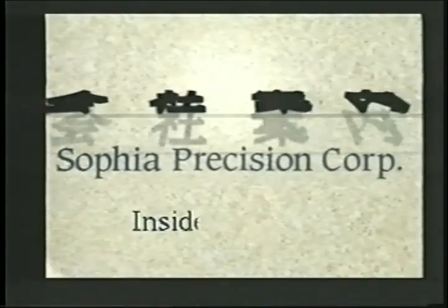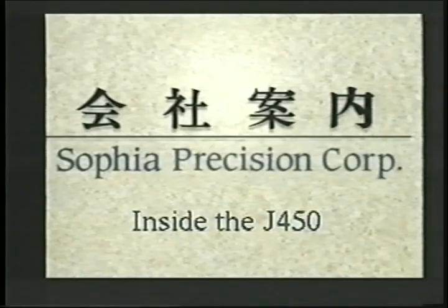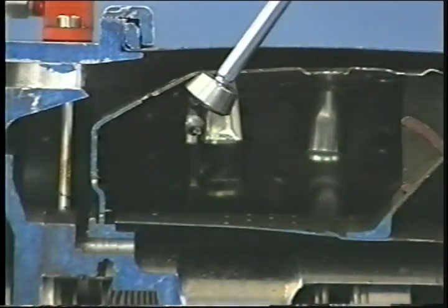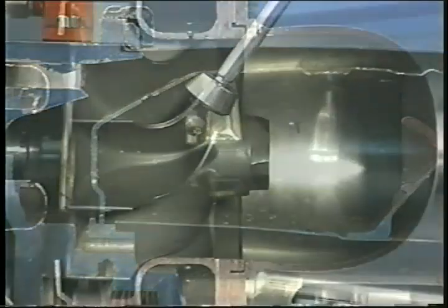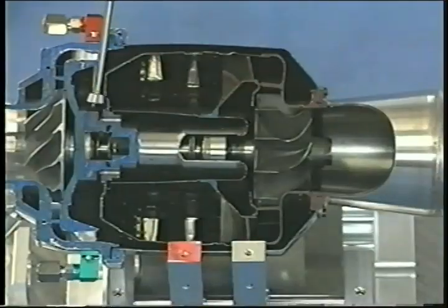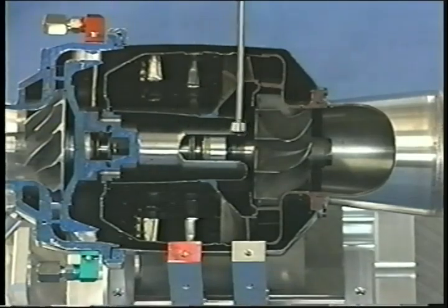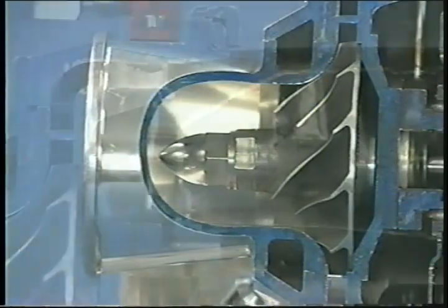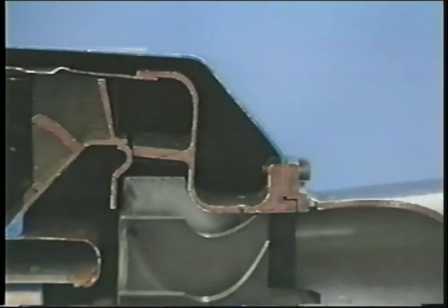Let's now explore the insides of a J450 and explain how it works. First of all, the air is forced into the bell mouth, passing through the compressor wheel and around the front frame into the combustion chamber where it is burnt. Then the air is forced through the rear diffuser and into the turbine wheel and is forced out of the tailpipe. As the turbine wheel rotates the turbine shaft, this then turns the compressor wheel, which again draws more air in, repeating the process. A second airflow runs around the outside of the engine, which cools the engine down on the outside.